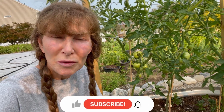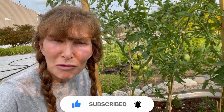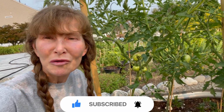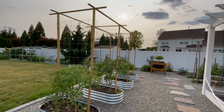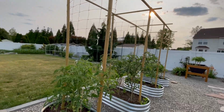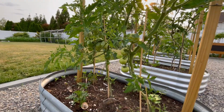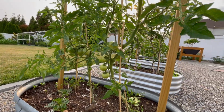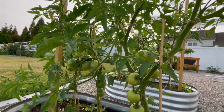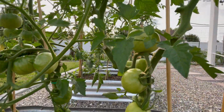So I thought I'd do a quick golden hour garden tour with you to show you how well our beautiful tomatoes are doing. So let's go take a tour through the backyard garden on this beautiful evening in June. There really is so much to catch up on here. We have been so extraordinarily busy, but I wanted to show you the pride of our garden here in New Jersey. And New Jersey is known for its wonderful tomatoes. And this year we are growing a bigger variety than ever.